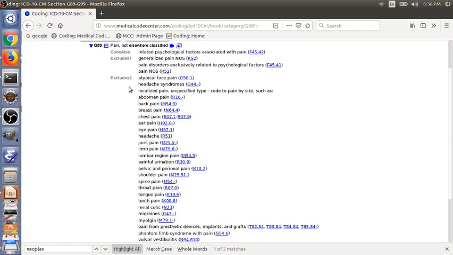Excludes2 means that if you coded the neoplasm related code, you can also code the pain related to this, throat pain, etc.